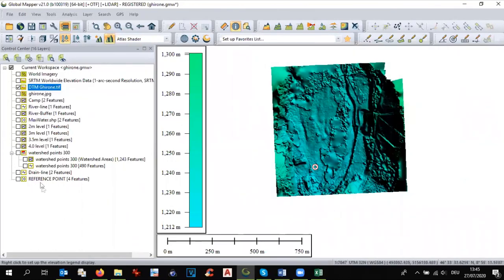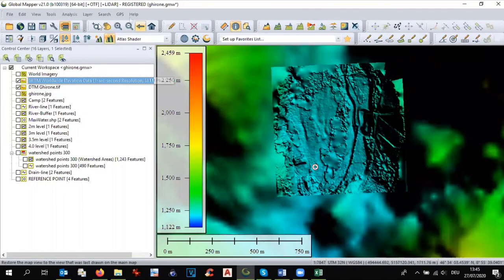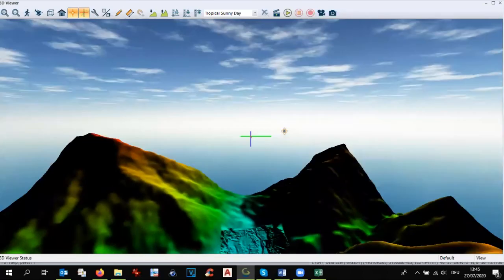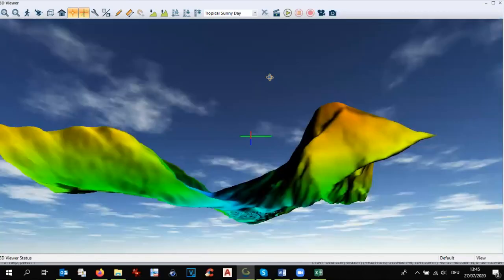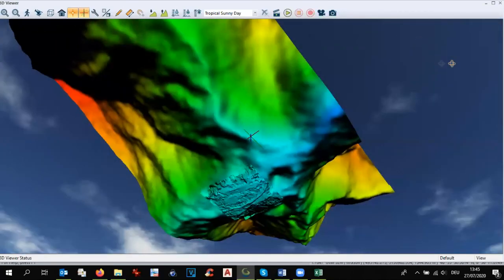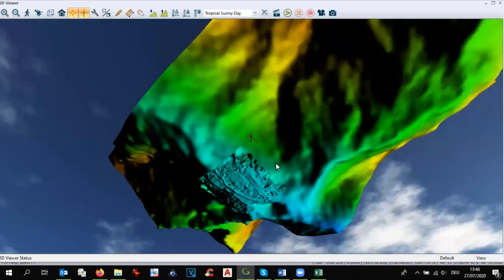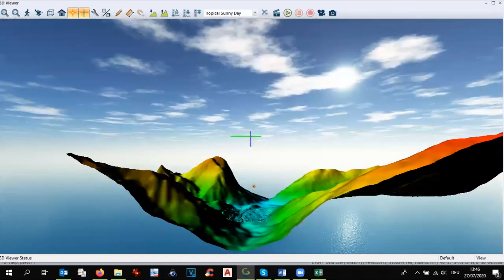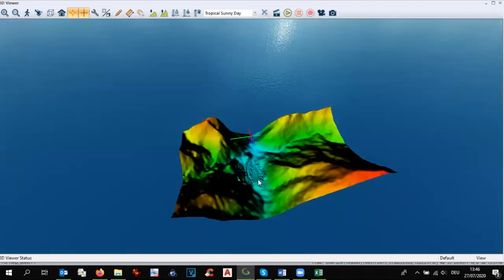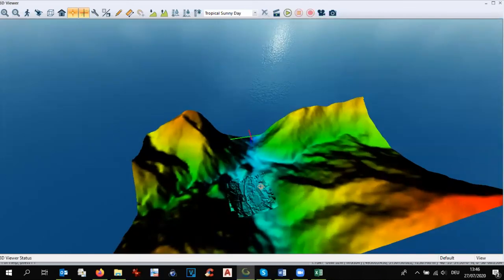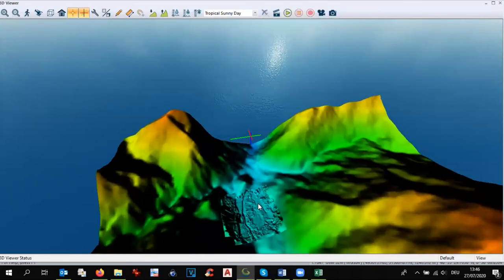Now we can cross-check how it looks in 3D. More or less, it is included in the two. At this point, I can do a watershed. No, at this point, I have to merge the two digital elevation models.